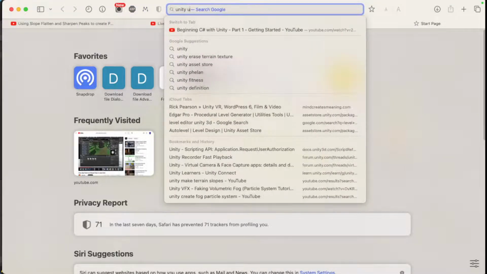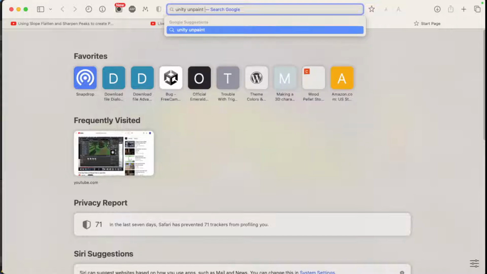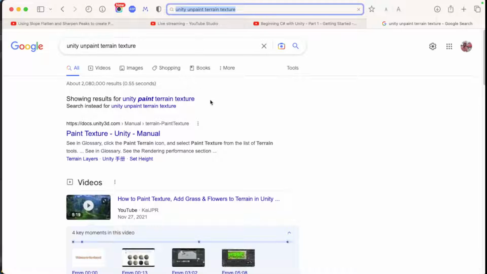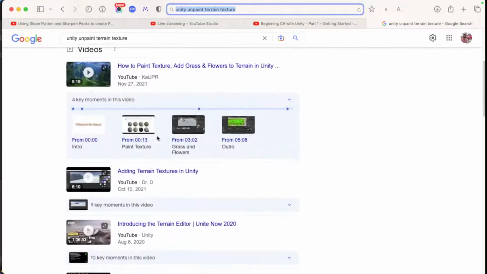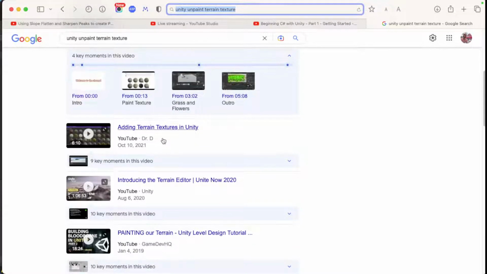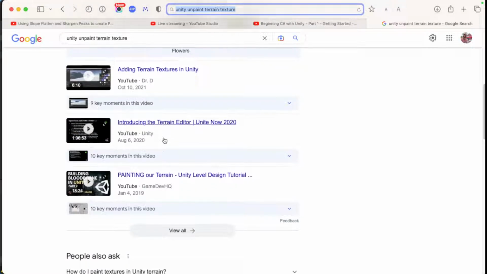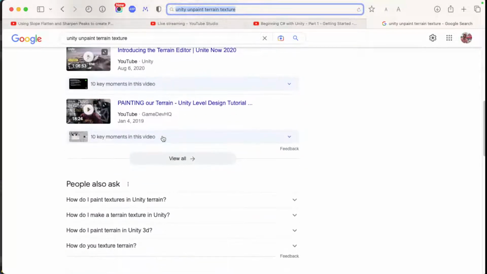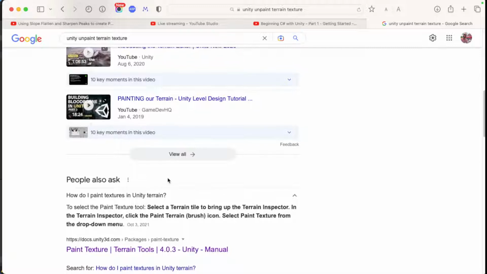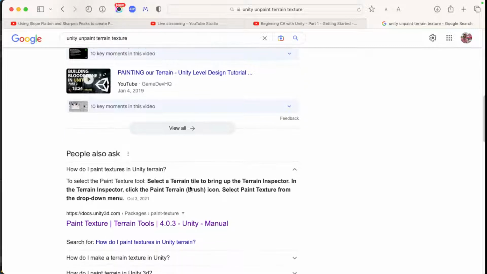Unity unpaint terrain texture. I guess you could just paint over it, but surely there's like... yes, I see how to paint.